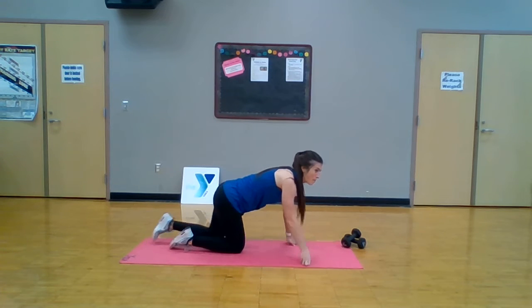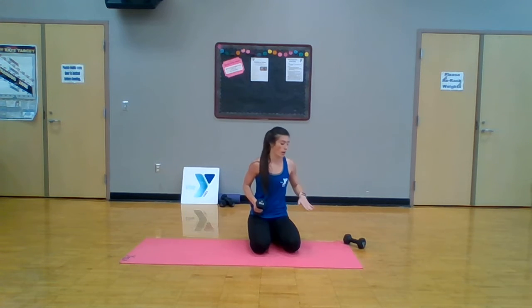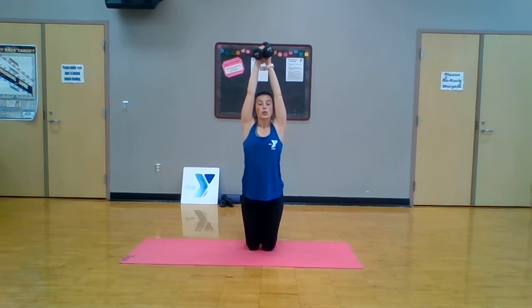All right, awesome. I'm gonna have you come on over to your knees, or you can stand up for this move. We're just gonna be at our mat a lot. So up to you. We have an overhead tricep extension. So you could use one of your weights or both here. We're gonna bring those arms behind our head, keeping those arms nice and close. Pull that core in, bend at those elbows, squeeze as you bring those weights back up. 30 seconds, let's go. You got it.